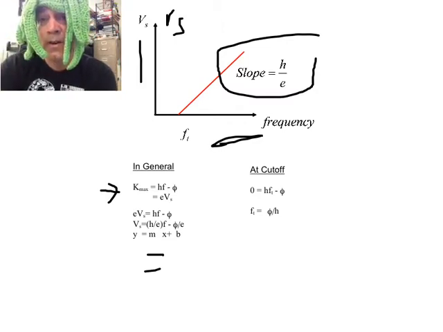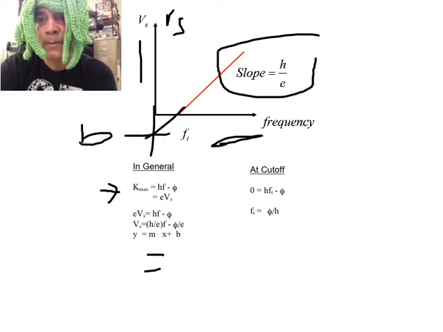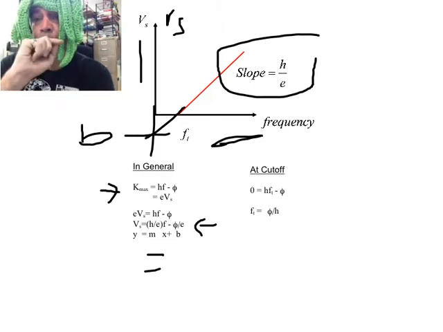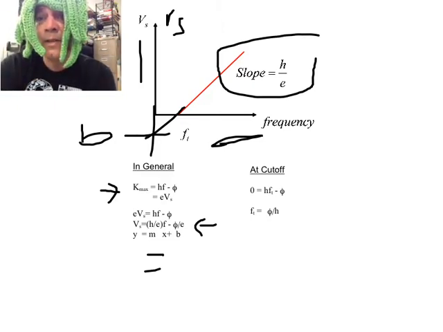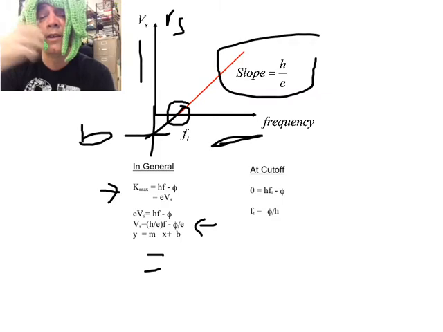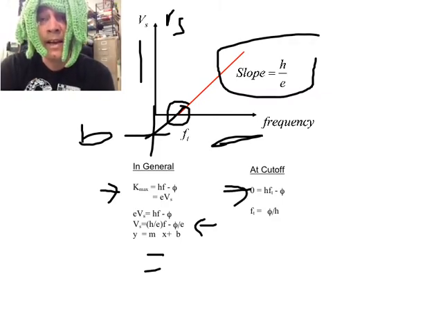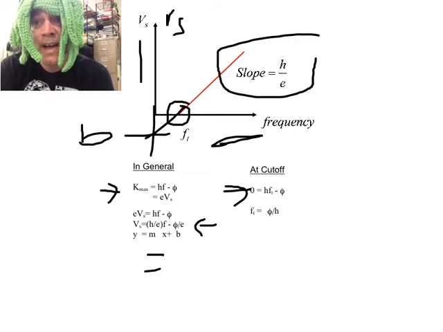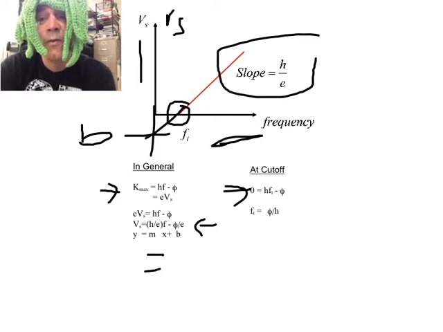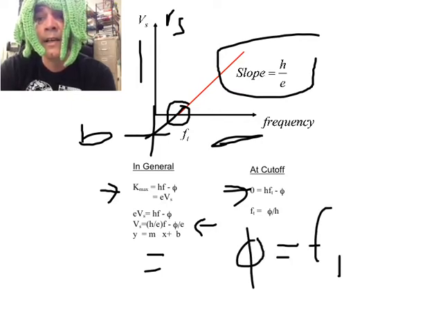We also could find the work function if we extended this back and found b. We know that b has to equal phi over e, and that's right there. And at the cutoff frequency, the point right here where no electrons are pushed off, we know that Kmax is 0, and if 0 equals hf minus phi, we can find that the cutoff frequency is phi over h. Or if we want to find phi, we could say that phi is the cutoff frequency, threshold frequency, times h.